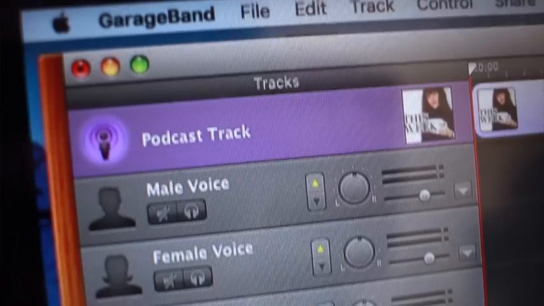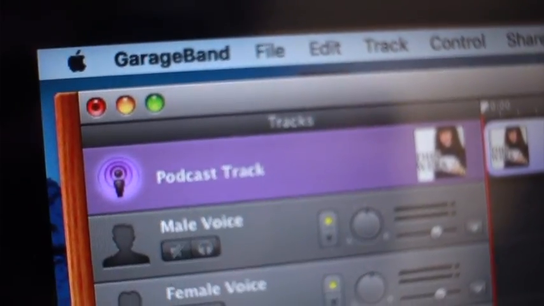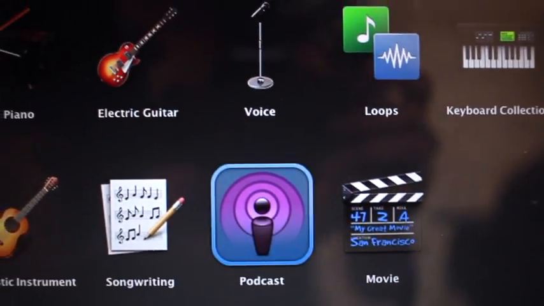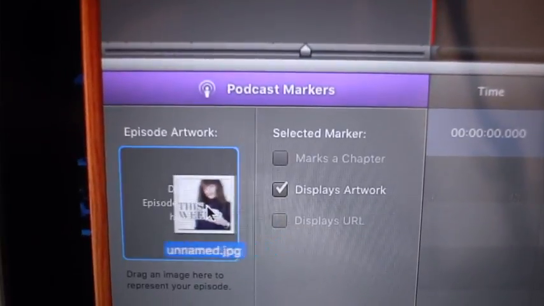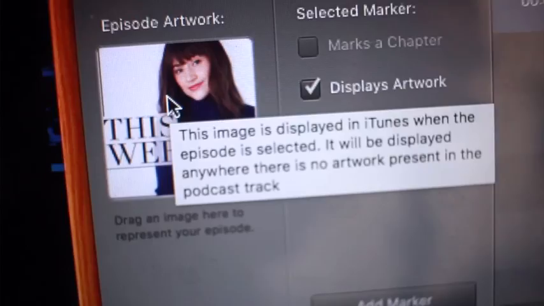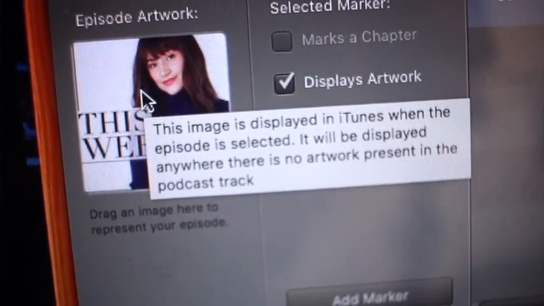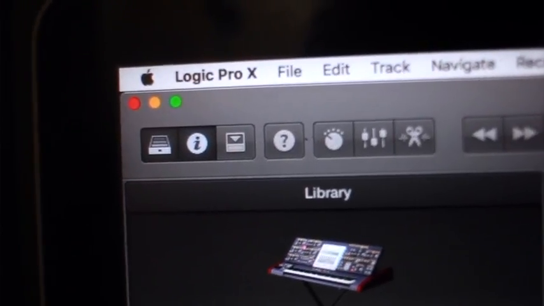So I actually use a couple different microphones, and I also use a few different editing softwares. You could just use one. I use GarageBand also on my laptop, and that's like the quickest, easiest, fastest way to go about that. I also like GarageBand because there's a place where you can actually pop in your artwork, and it just makes everything so simple. However, when I record my podcast episodes, I use Logic, and I'm still kind of learning Logic because I'm new to it, but that's where I mostly record my podcasts.